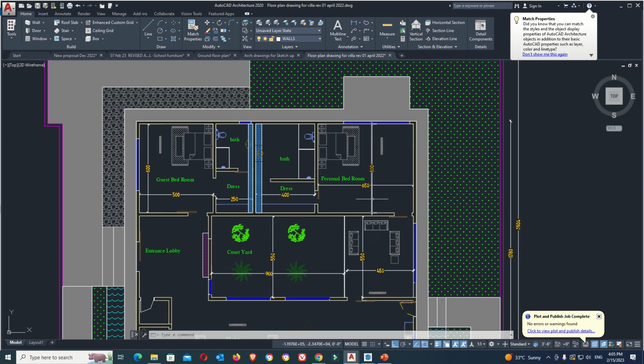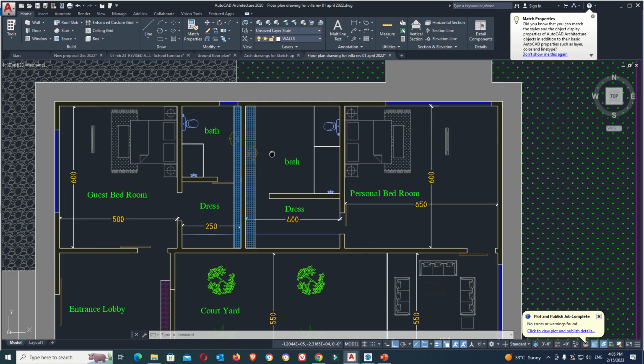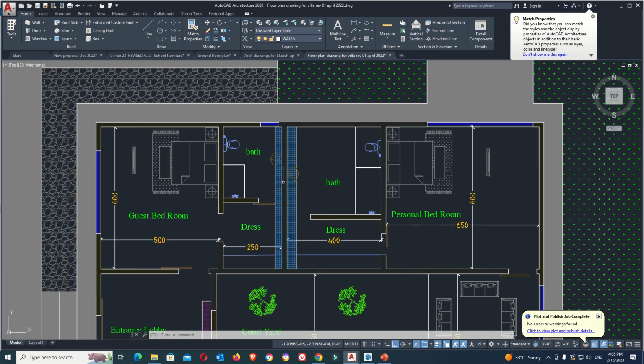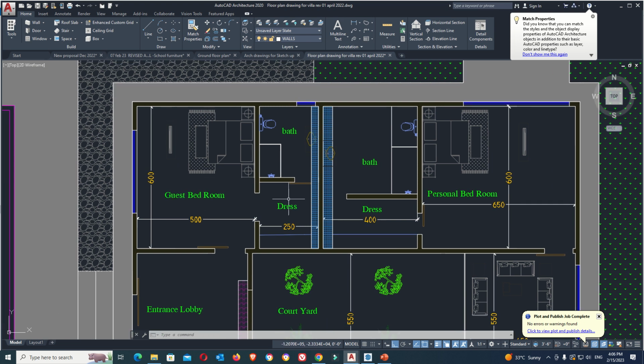This will be the personal bedroom for the owner, and a dressing room with a spacious bathroom. And here you can see a glass has been provided in the slab, so that natural light will enter into the bathroom and dressing room. It is a pretty good idea. It will give you a very good look, like you are sitting outside in the open with the sunlight and everything. In the same way, on the side we have a guest bedroom with dressing room and bathroom. In both rooms natural sunlight has been provided.